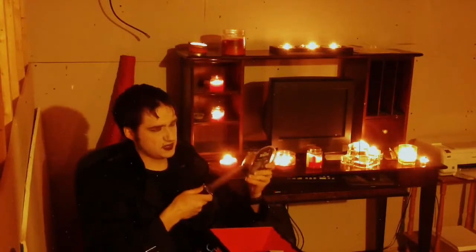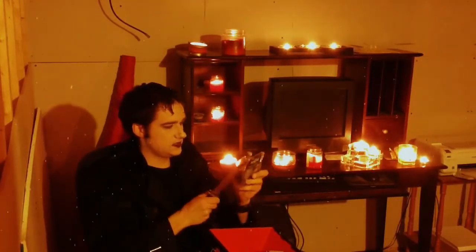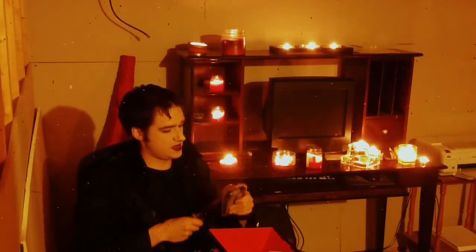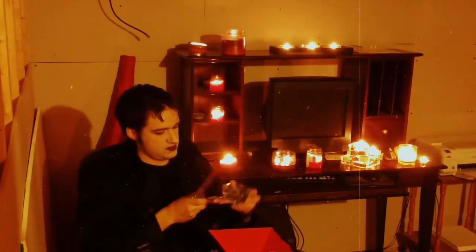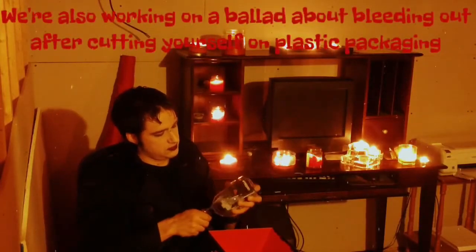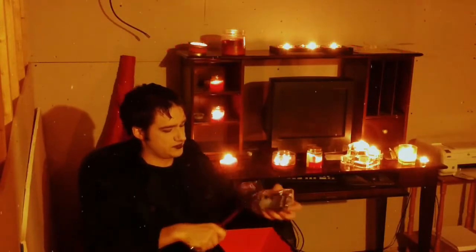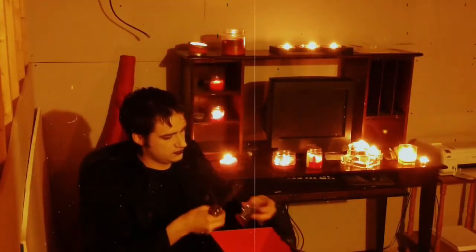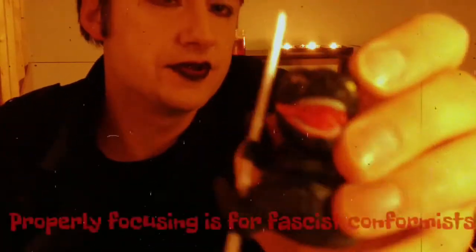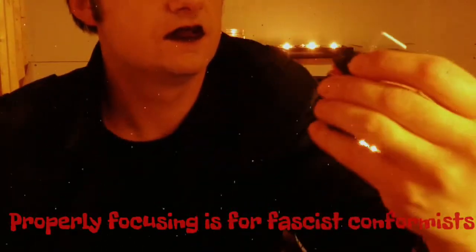Godzilla — let's get Godzilla out and take a closer look. This kind of packaging is a pain in my ass. It's like they want you to cut yourself. There we go. And here he is — he's not exactly the fearsome hell creature you'd expect, but he's good enough.